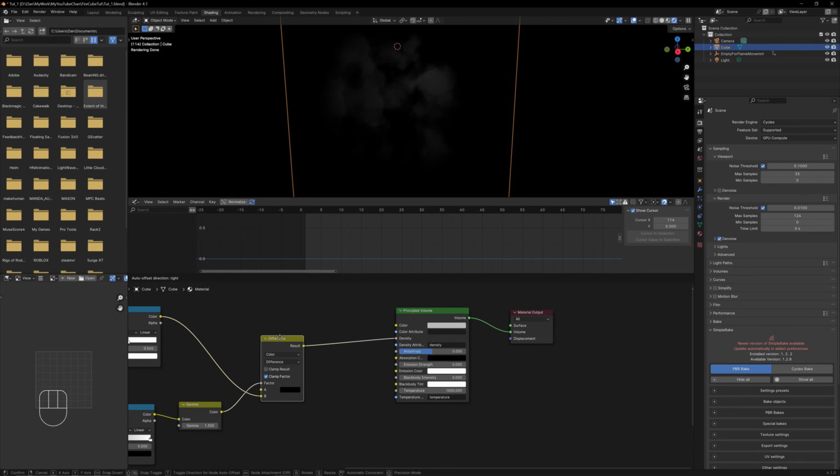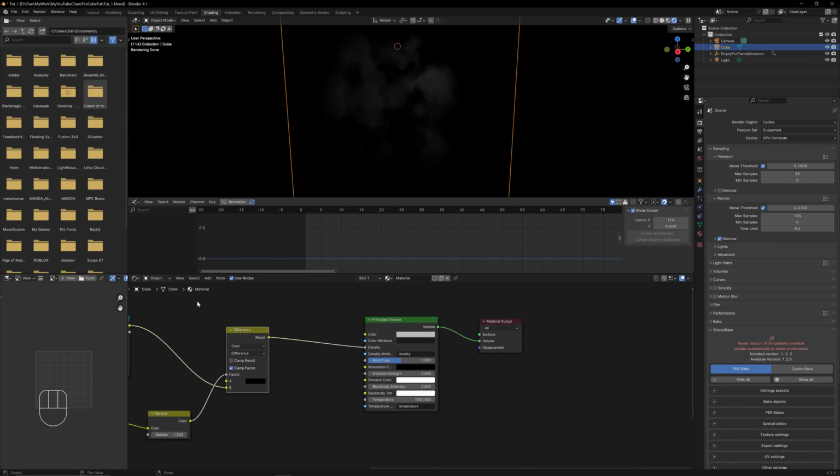And then here's another thing that you could do is add, a lot of things we need are under converter, map range. So if you stick that right here, this allows you to take that black and white info that's used to generate the density, and it will allow you to override the values.